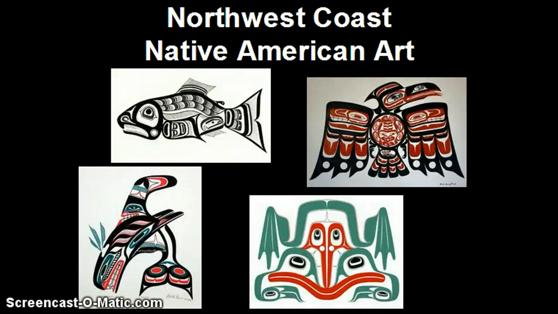The first is an ovoid shape. An ovoid is a combination of an oval and a rectangle, and it's used often for eyes. If you look at the raven's eye, you'll see this shape. It's really a rectangular shape, but it's got curved edges, so it looks kind of oval. And then you'll notice that it's also used for the frog's eyes. They're also ovoids. And even the killer whale's eye is an ovoid.